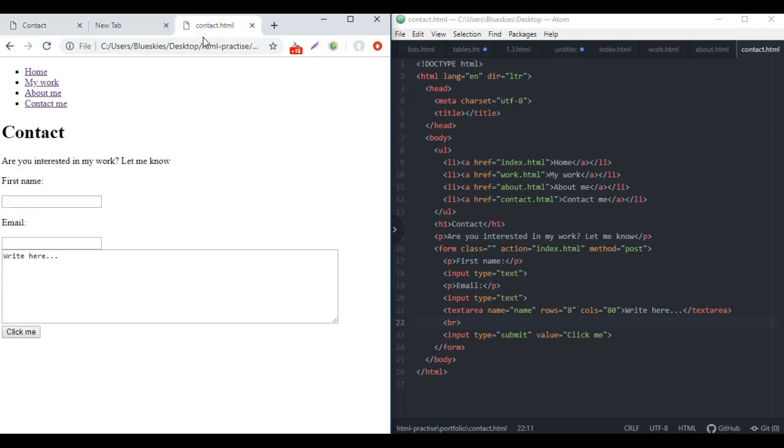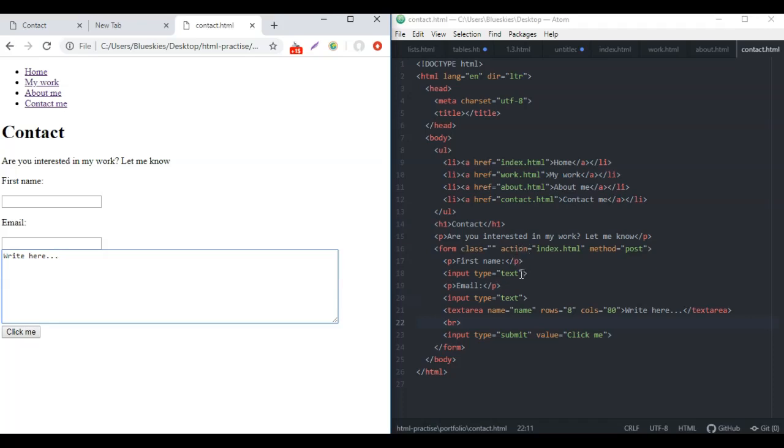So for example, on our contact here, if we start to type here, right here is going to be included in the message. So how do we get it to look a bit better? Let's start with that. Essentially what's nice is that you can just add something very simple into any of these.